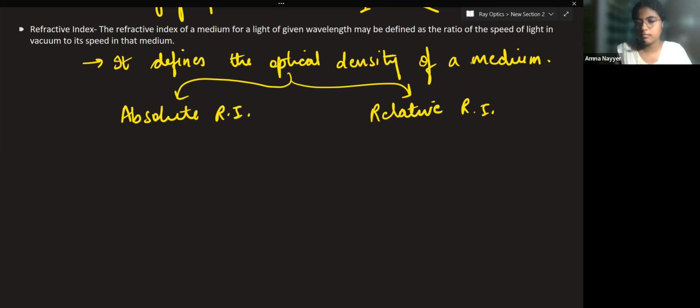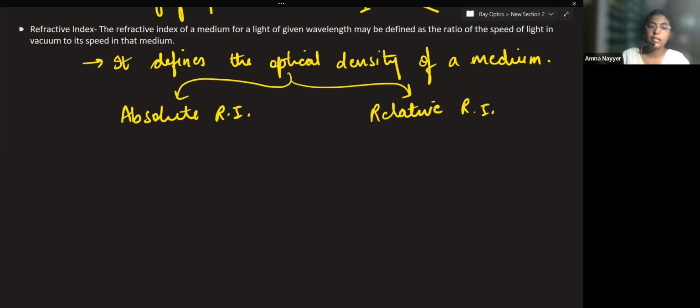Both the media are different. Let's say in oil and water, two convex lenses are kept. So the relative refractive index will be given: either the refractive index of this glass kept in water with respect to oil, or the glass kept in oil with respect to water. Like this we say relative. Relative velocity you must also have heard in your lower classes. In your 11th you had relative velocity. It was the comparison of two velocities. One velocity with respect to the other, its value gets changed. So here also, because of the presence of different media, the refractive index gets changed.